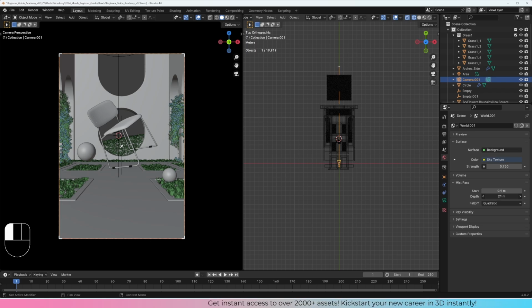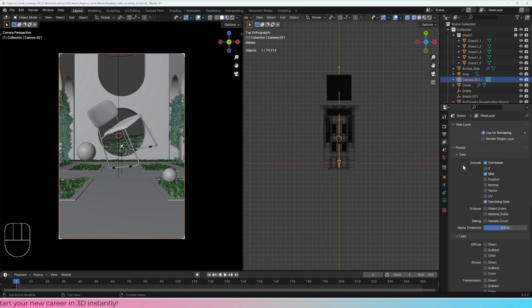But generally what you want to try to do is try to get the whole image in, so we can make it just start around here and maybe start around 0. So basically the whole mist is going to be included here. So as it goes through, it's going to get more and more and more misty to the end point where it's going to be 100% mist. Okay, let's go back to this tab.